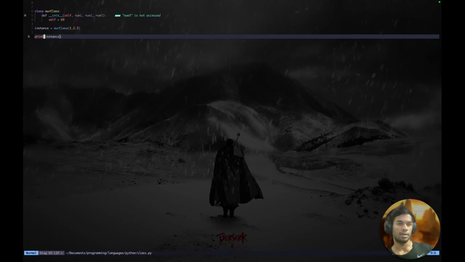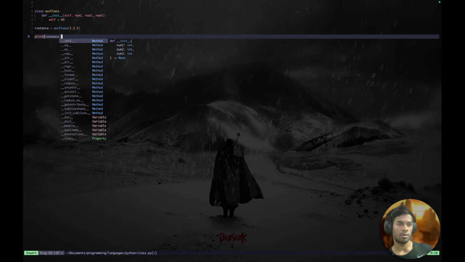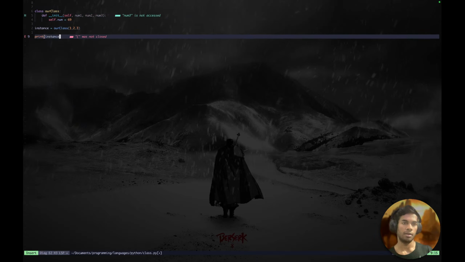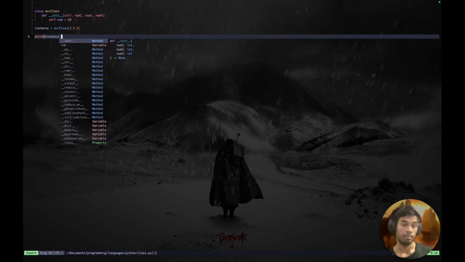Okay, and this is an object. So self dot init dot eq. Okay, but if I were to do self dot num equals this, and here, then I would see the num variable.